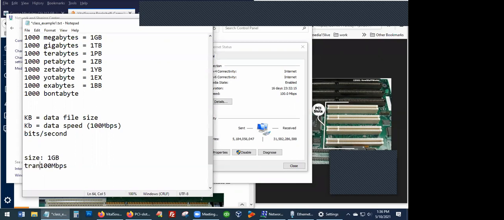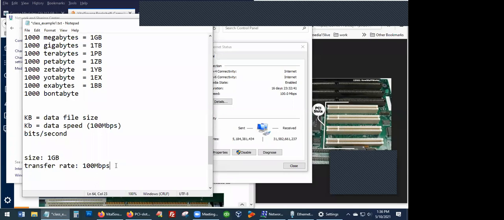So the file is 1 gigabyte, the transfer rate is 100 megabits per second. You convert 1 gigabyte to bits, and then divide by 100 megabits per second. It will tell you how long it will take to transfer the file.